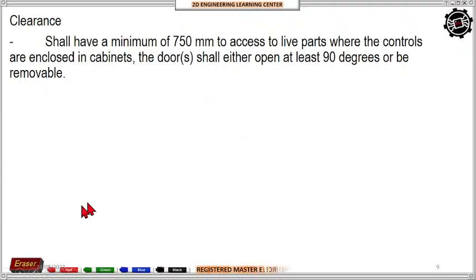Kapag meron tayo, kunyari, draw ko na lang. So for example, this is the corner of the wall. Dito tayo maglalagay ng panel board natin which is surface mounted. So if we are going to open our panel board, dapat yung door natin is at least na-open natin 90 degrees. Yan, perpendicular, no? So dapat we have to maintain a certain distance na kapag inopen natin to 90 degrees siya, no? So kunyari, another ididikit natin dito yung ating panel board, no?